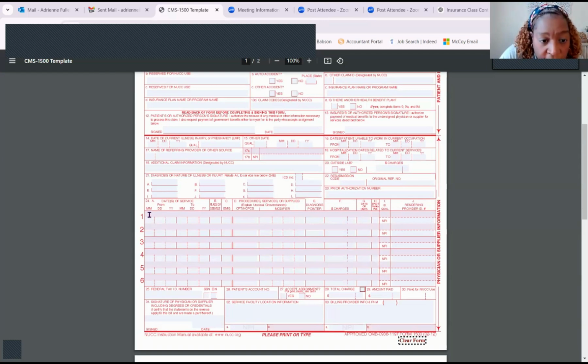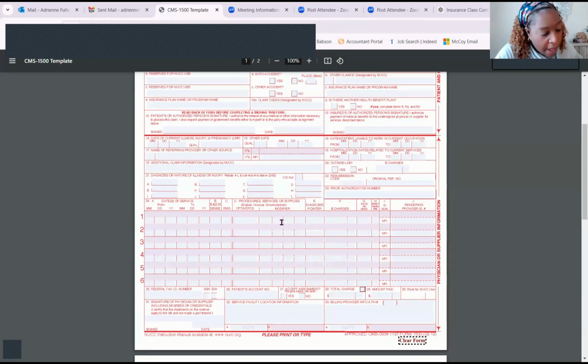All right, so you're going to put the date of service, when you did it. And then the place of service, if in the home, in the office, at school, any hospital, whatever it is. And then C is one that I usually leave blank, but D is our procedures, services, or supplies. So that's going to be the CPT codes that you used, the 92507s, the 97110s, whatever 5-digit code you're using, you're going to put there.